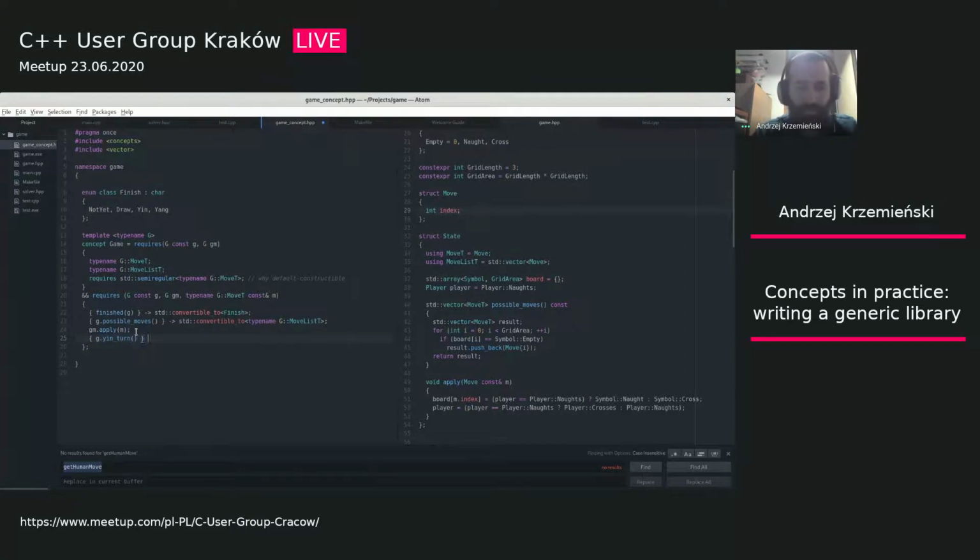It should return true or false. We cannot say it just like this.